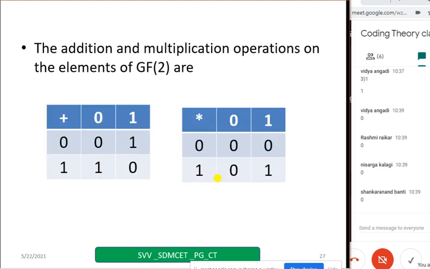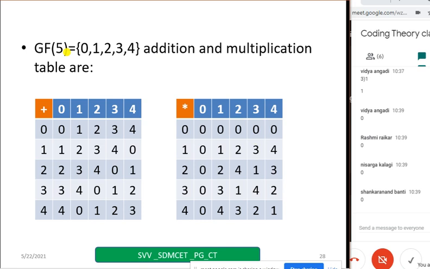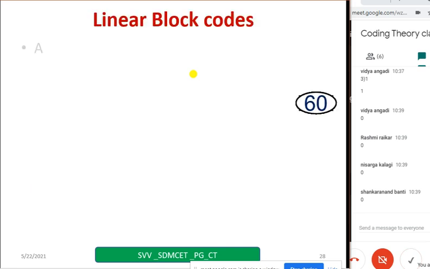This we have discussed already. Addition mod 2, and similarly multiplication. Here you have to remember 1 plus 1 equal to 0. And for multiplication, 1 into 1 is 1, and all the remaining are 0. This is known to you people. It's a Galois field of 2 that you have taken. Similarly, I have discussed many. This is a Galois field of 5, the addition table, and this is the multiplication table. Even for a Galois field of 7 and others, we have discussed in the previous classes. Let me go to the next, as all of you know all these things, no need of any explanation.